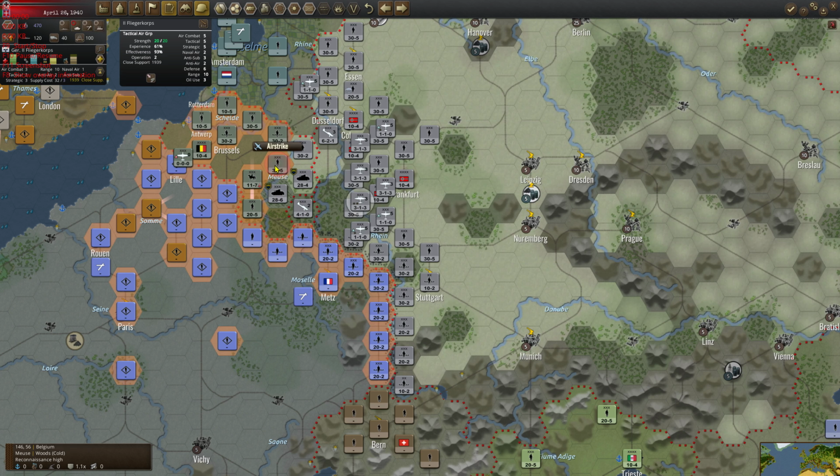Let's see what I get for new units. This isn't off to a particularly good start. First Panzer. Okay, that's good. Where can I deploy him? Let's put him there. Okay. And the 50th Corps. I'll put him right there. Well, this is going to be a slugfest. We're going to see how it goes. It's the end of my turn.